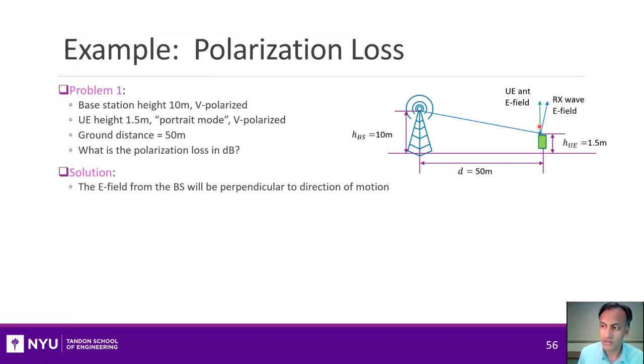That received wave will be perpendicular to this line. And as I was saying, the green line here is assuming that the UE, the handset, would be vertically aligned. Just by geometry, I just have to compute the cosine of the angle between them, and that's just high school geometry, and we can get that from this. It's going to be just this distance, this horizontal distance, divided by that hypotenuse, and that in this case is 0.985. That is a number very close to one, and indeed, the polarization is very small. You only lose about more than 0.1 dB. So, that's great. You don't barely lose anything.